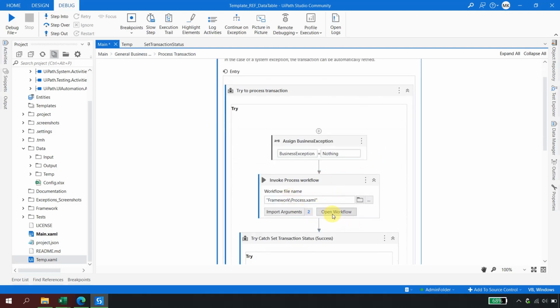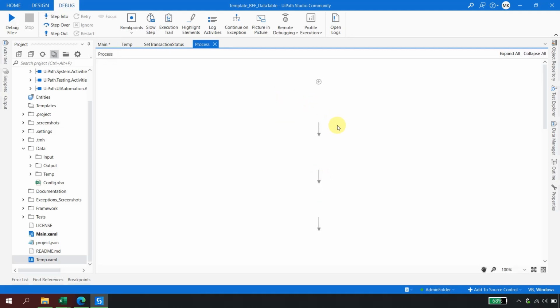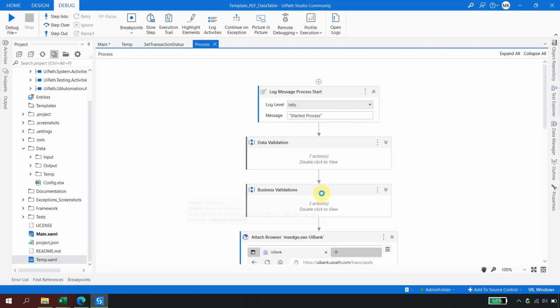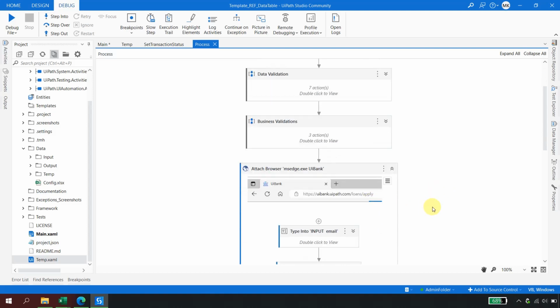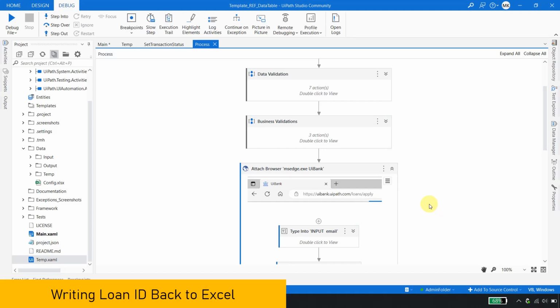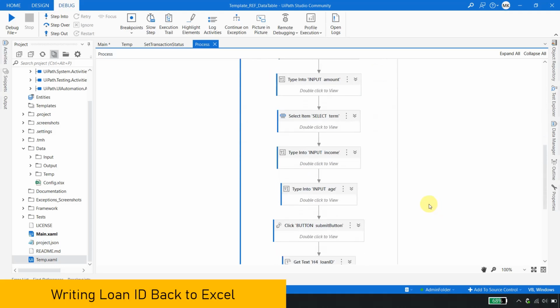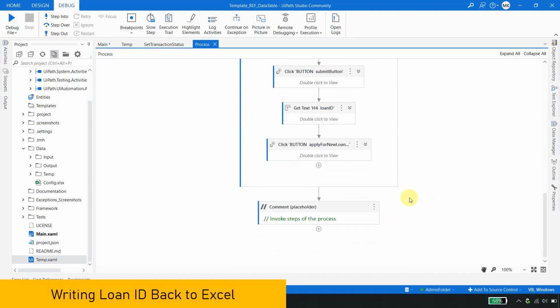In the process.xaml, once we have all the validation done, data validation completed, I have business validation completed, I am going to the Edge browser, we are typing all the details, and once I have the ID, right, the same ID I can paste directly in the Excel.